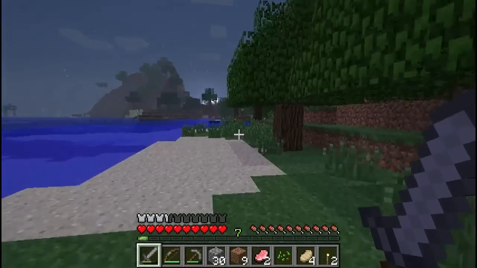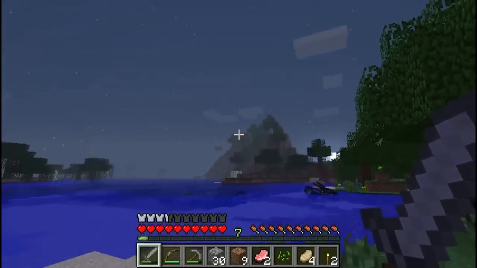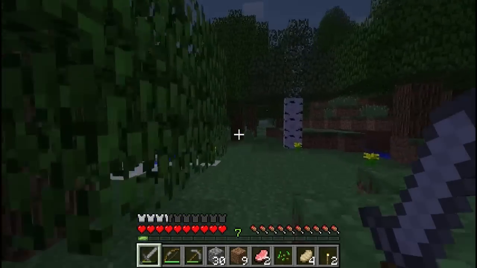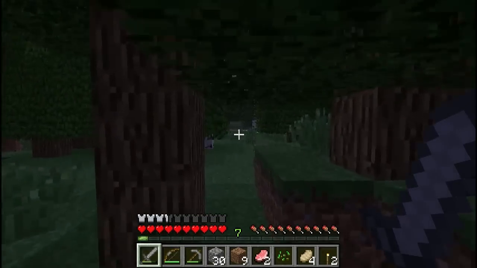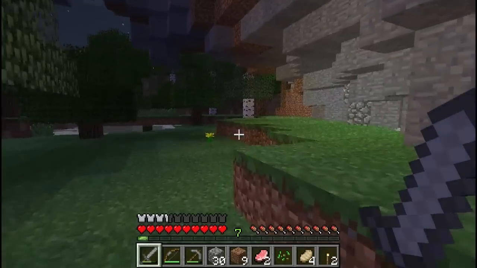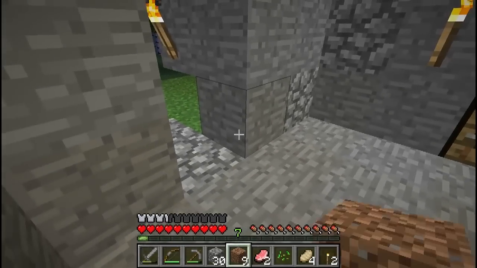Getting dark. I love the new stars in Minecraft, which came with 1.3. They look so much more realistic. So I'm just heading back to my hidey hole now, and from there we'll smelt up this iron. Not running into any monsters yet. Thank goodness. So let's just block this in.